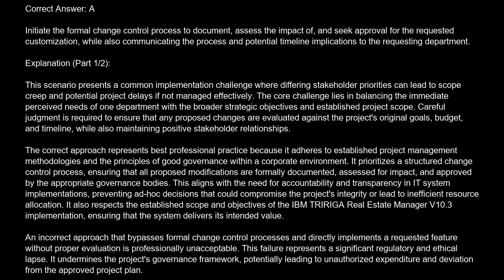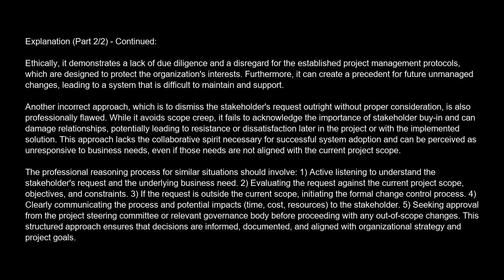An incorrect approach that bypasses formal change control processes and directly implements a requested feature without proper evaluation is professionally unacceptable. This failure represents a significant regulatory and ethical lapse. It undermines the project's governance framework, potentially leading to unauthorized expenditure and deviation from the approved project plan. Ethically, it demonstrates a lack of due diligence and a disregard for the established project management protocols, which are designed to protect the organization's interests. Furthermore, it can create a precedent for future unmanaged changes, leading to a system that is difficult to maintain and support.